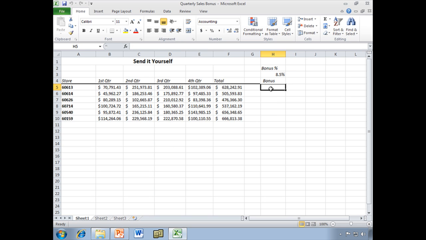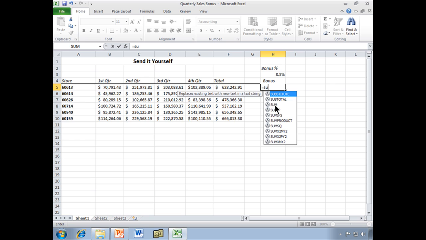Well, it's a pretty simple, straightforward formula. We'll start right here in H5. And again, start with our equal sign. I can just type in the SU, and you see it gives me a list of all of these functions with the SU. I'm going to double click there, and see that it finishes up for me, puts in my opening parentheses, my syntax. We'll work more with that later on in future lessons, but equals sum, let's continue to write our formula.